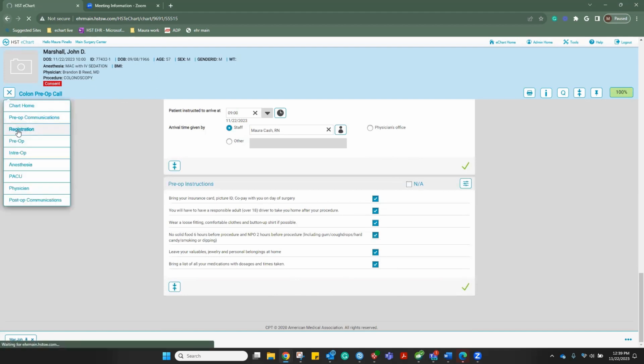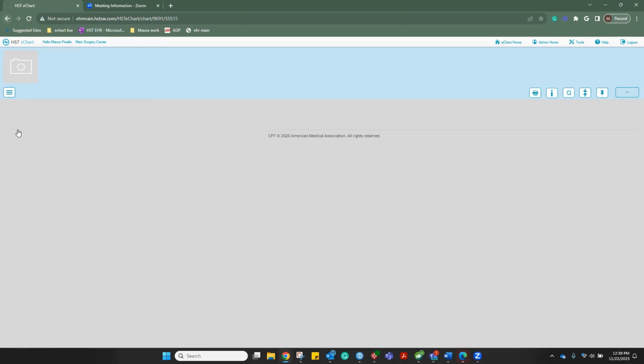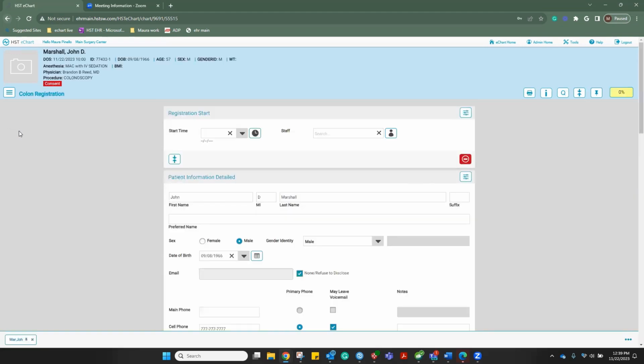Each of these workflows can be designed for a specific type of chart or a GI chart. Your colonoscopy chart can be different than your endoscopy chart if that is how you choose to do it. Registration start is a simple tap of a button, although you can always edit the times in eChart by clicking up or down the hours and minutes.